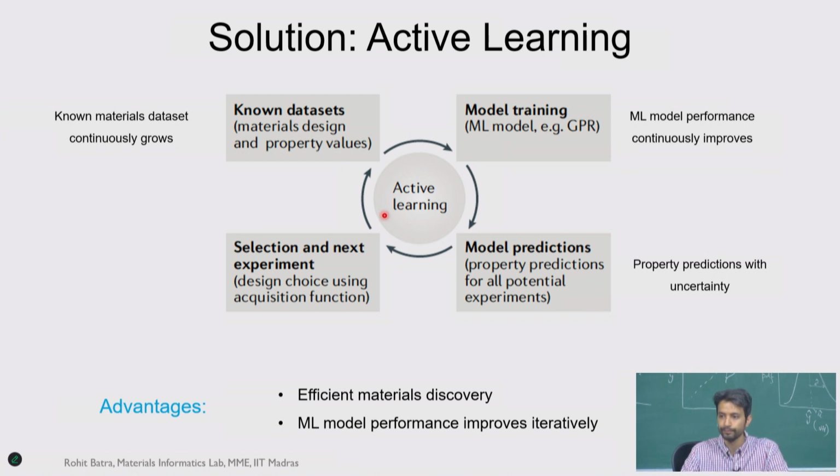Those data points were previously there, right? In the known data set. The known data set keeps on increasing because now you have performed more experiments. So you did an experiment here, say on data which is already there in the known data set? No, on something that is selected from the candidate set. From the candidate set. Yeah.